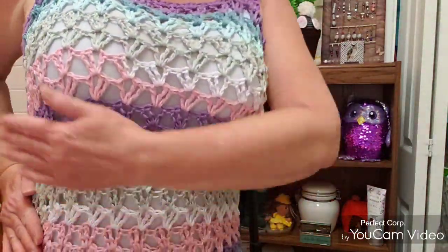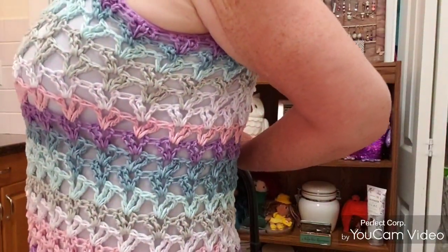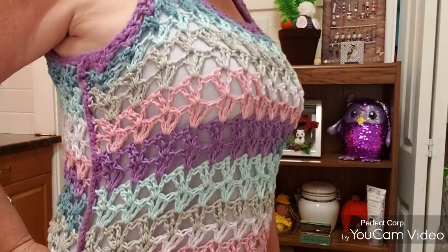I saw Sheri at the String Stretching Studio. She made it. It's a Bag a Day pattern again, and the Bag a Day pattern is different than how I made it. I changed it up a bit. Crystal makes a front panel and a back panel, and then you put them together and sew them, and then you sew them on the sides. I did one panel that you don't work in the round, at least I didn't even try. But I made it go all the way around. So it's one panel, and then I just had to sew it up on one side. So that's how I made it.